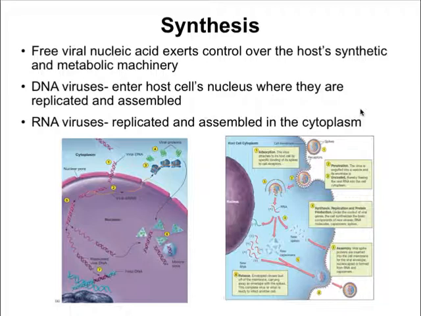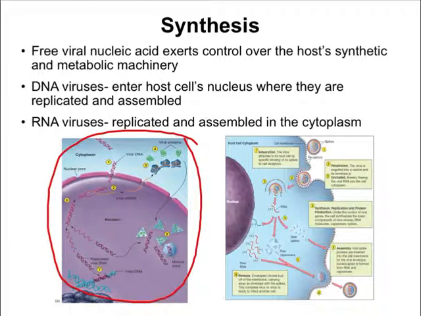In DNA viruses, the virus enters the host cell's nucleus, where they're replicated and reassembled, as exhibited over here on the left side. There's a complex sequence of events that goes on, but basically the DNA is in the nucleus and it's transcribed in two phases. So in the early phase, the viral DNA codes for all the enzymes that are necessary for replication of its own DNA in order to allow it to make many more viral capsids. In the later phase, the viral DNA that codes for the structure of the proteins involved in the capsid shell is transcribed.